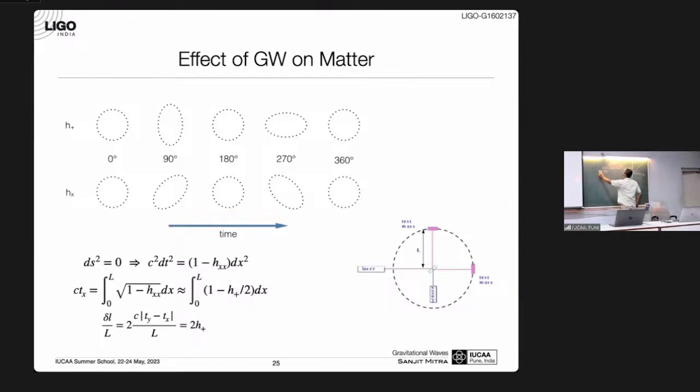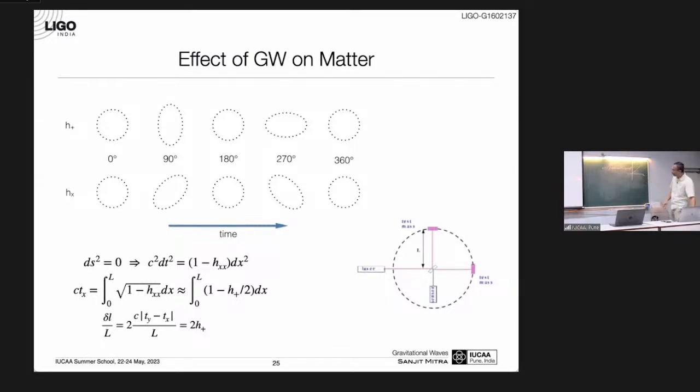Okay, fine. Now let's come to this. So whatever it is, this is correct. This ds squared is equal to 0 for light. That's there. Okay? So now let's see. Let's say light is going from this center, which is 0, 0, to this point. First let us take the one-way diagram. This is x, 0, L, 0. Let's call this capital L. That is the length in that direction.